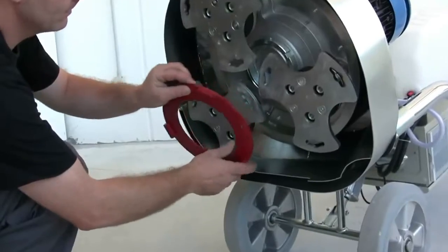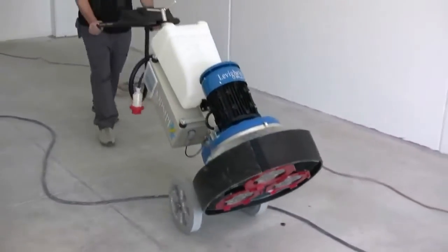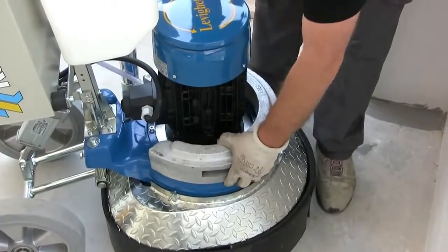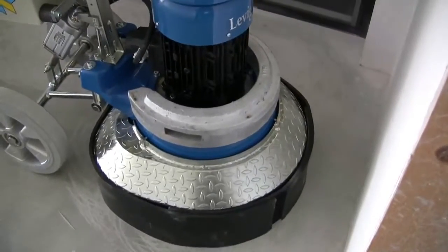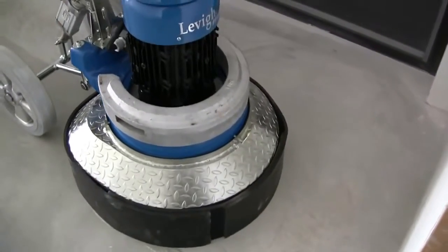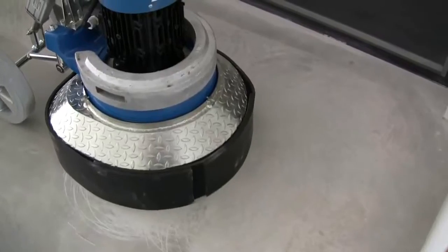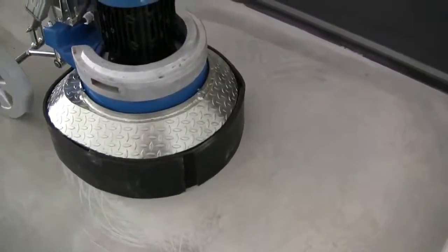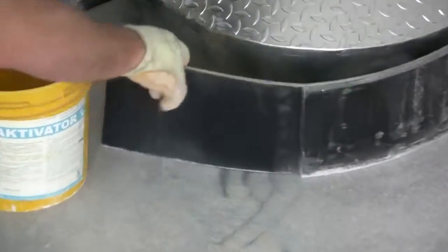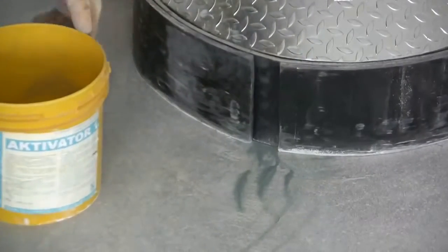We'll start smoothing with CS1 diamond abrasives. It is possible to add an additional weight on the machine. Operate uniformly, making at least 2 cross passages in order to obtain a perfectly flat surface. If necessary, you can increase the performance of the CS diamonds using Activator 1, a special abrasive powder which corrects and renews the diamond abrasive cut and abrasion skills.